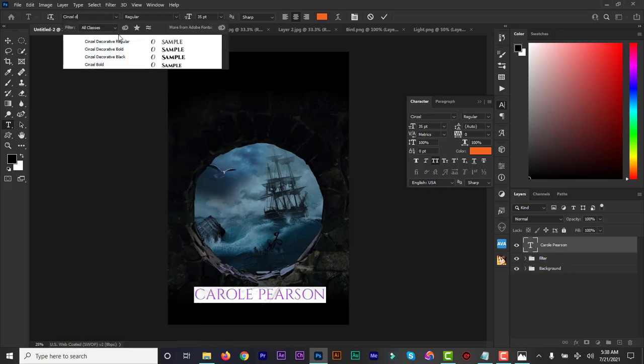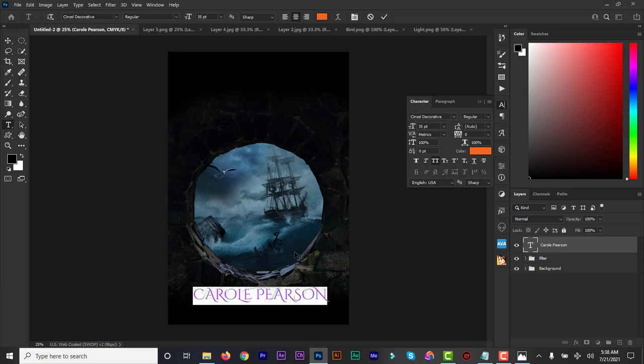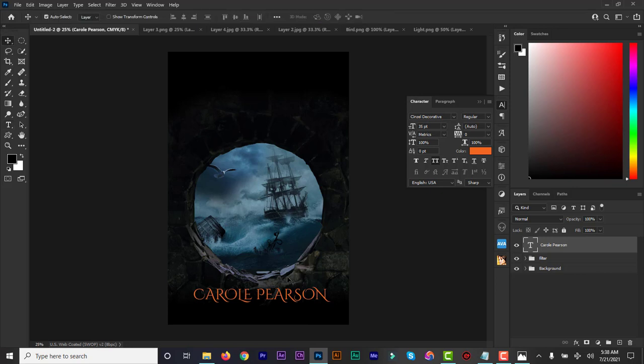Cinzel decorative, let's compare both. They are fonts of the same family or related family, so I like to use them together. So I think this one looks good, and then if you make it all caps, it always gives you this kind of shape. And let me drag until it's in the middle. Yeah, and now we are done. So we can check that, and you can see the difference.